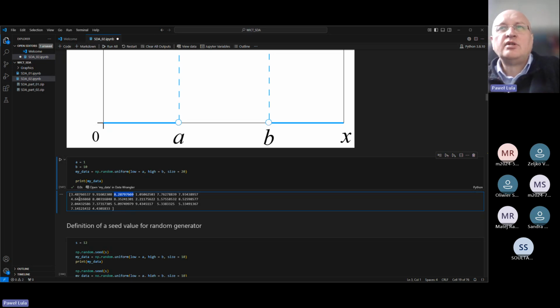But there is a question. We know that, for example, this value was calculated by using this function, and as a parameter, the previous value was used. It is obvious. But which value was used to generate this first value which we have here? Because we don't have previous value which could be transformed to this value. We don't have it.